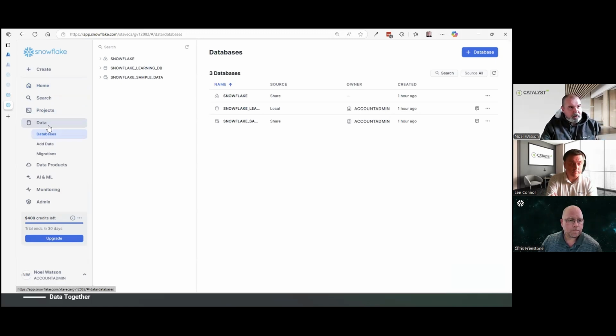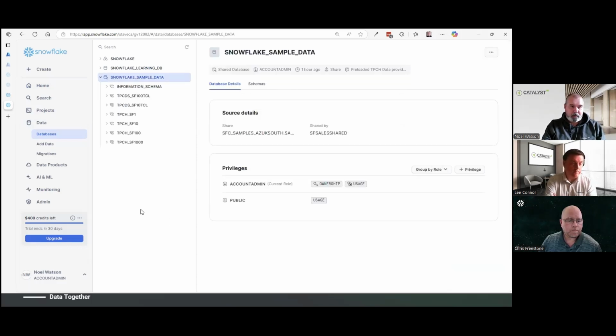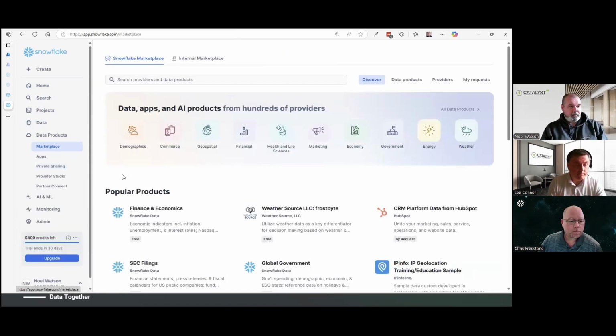Got my data, so I can see all my databases that I've got access to, and can see handily Snowflake have loaded a little bit of sample data into the tenant right at the outset, so that I can just practice some SQL statements and practice navigation and see how the user interface is designed to work, and get a feel for that all in a safe space here. And of course, I can add my own data in as well at this stage. I've got data products. So in the marketplace, for example, we can see we've got either some paid or freely accessible data, such as finance and economics, or maybe I might decide to just make available in my tenant.